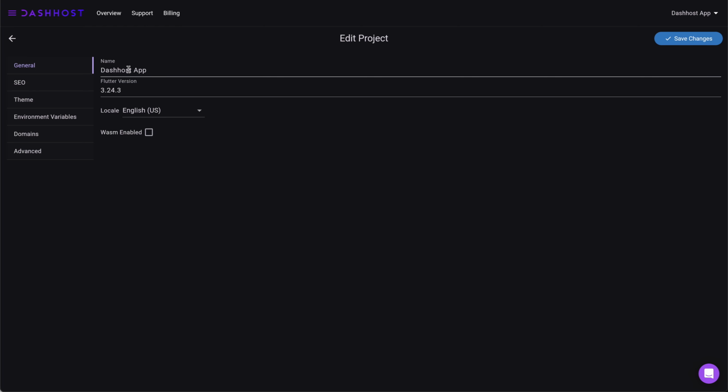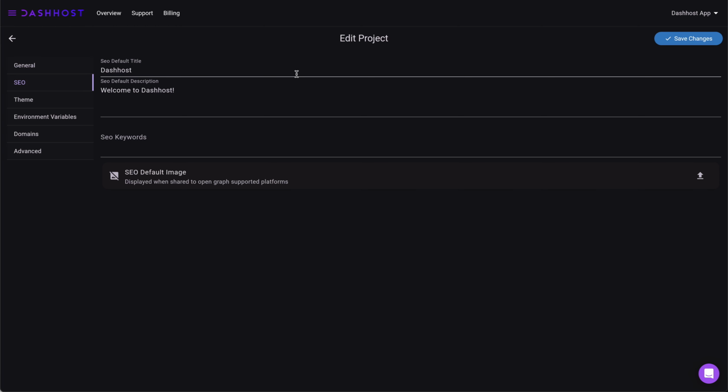So we have settings, what's the name of it? What version of Flutter does this use? Because we want to make sure our build tool is in sync with what version you built in. And I'm using FVM on the back for that. That way we can easily have multiple versions. We have a locale. This is really just to inject metadata into your sort of like SEO and stuff to say this is the language. So you got all your typical languages here. And you can choose whether WASM is enabled or not, so that it can build with that flag.